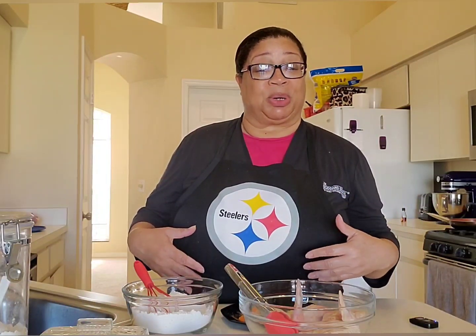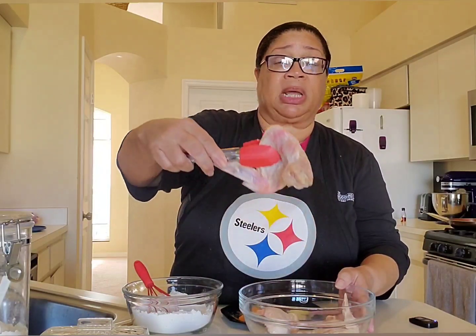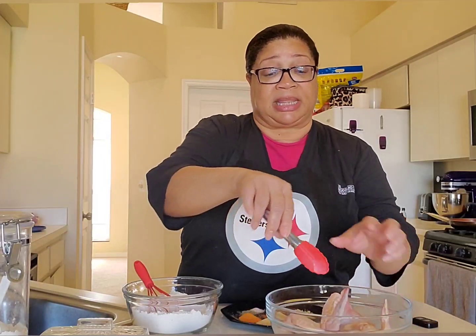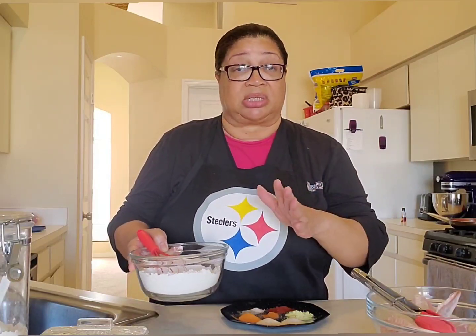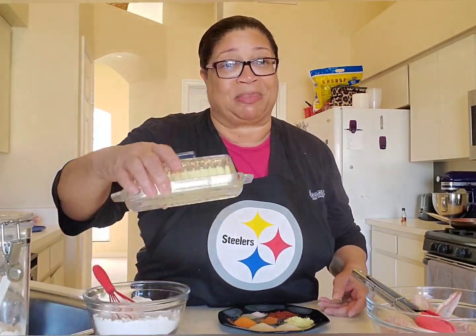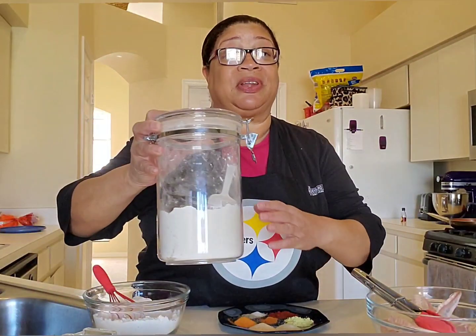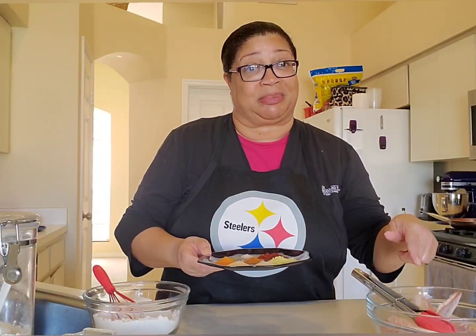Let's go ahead and go over these ingredients real quick. I've got four whole chicken wings — nice size — and I want to leave them whole and fry them just like that. For the waffles, just use whatever your favorite waffle blend or pancake mix is. This is just a just-add-water mix, nothing fancy. We're going to need one egg, some butter for the waffles, and some flour to dredge our chicken in, seasoned with the same blend I'll use on the chicken.